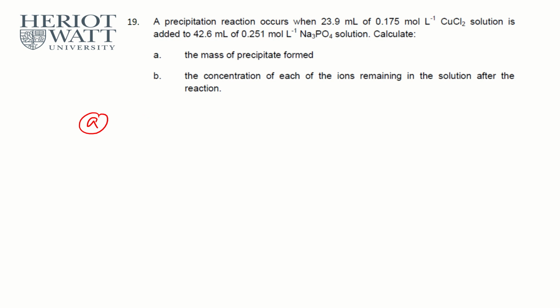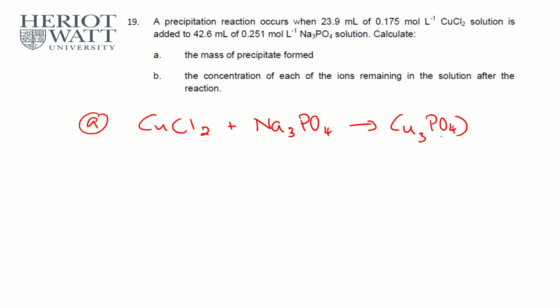So it is a precipitation reaction between copper chloride with sodium phosphate. All right, and then what do you get? You just exchange the positive and negative ions, and you will get the product. So in this case, you should have copper phosphate. Okay, copper is 2 plus, phosphate is 3 minus. That's why you get 3 and 2 here. And then the remaining will be sodium and chlorine. So it's sodium chloride.